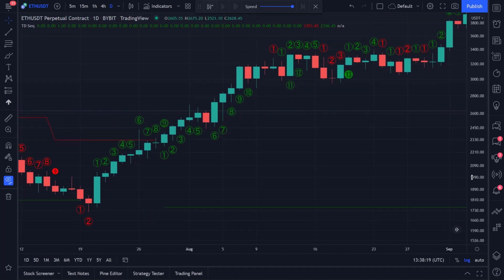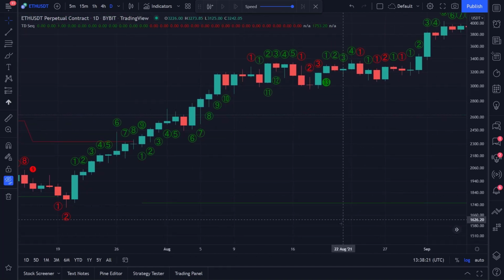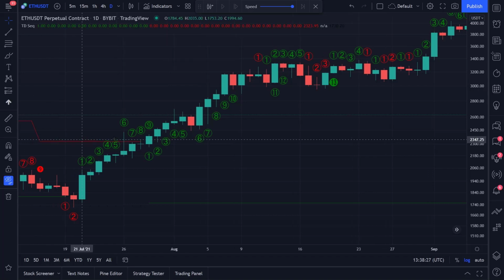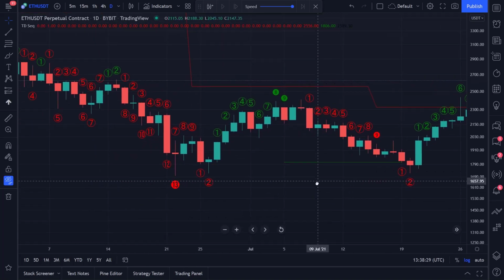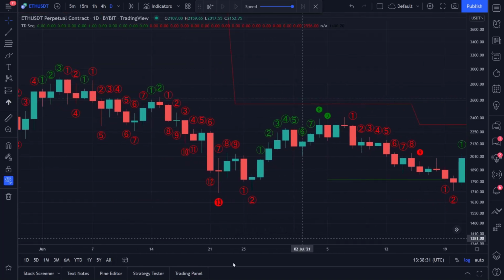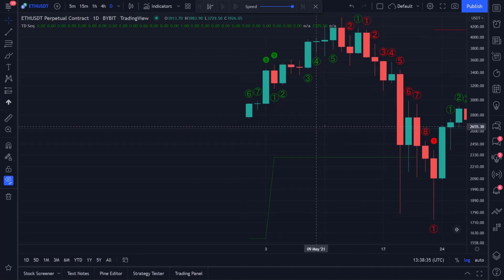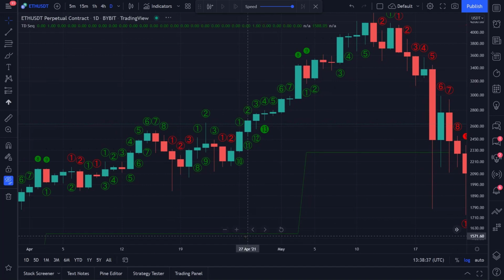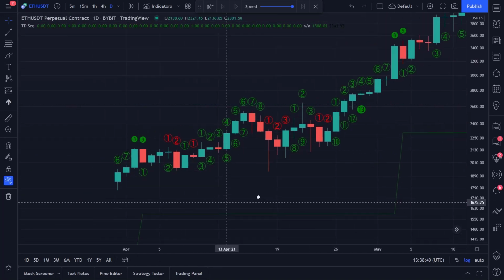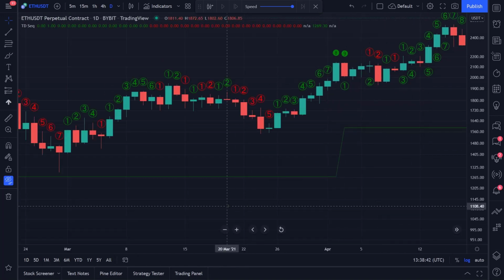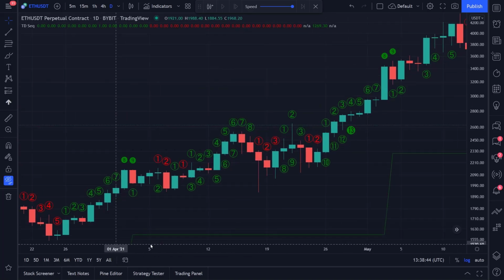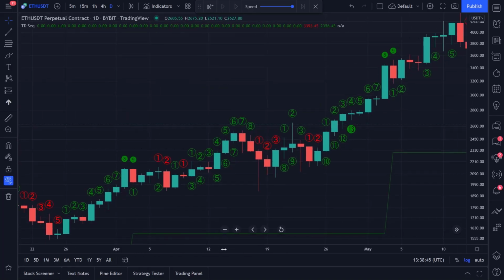Now, what the TD Sequential does is counting candles and the position they closed in comparison with the previous candles. It tries to determine reversals in a trend and thereby give you clues or signals to take your trades on. There is documentation that states that this tool is also especially useful in ranging markets to enter long and short positions, and also that this indicator is useful on all time frames. The strategy itself has two phases, a setup phase and a countdown phase.